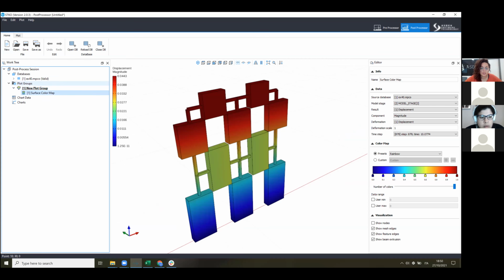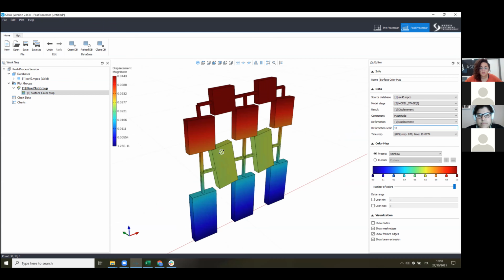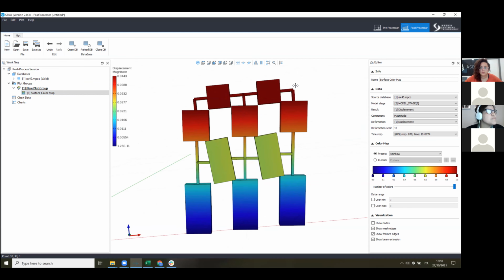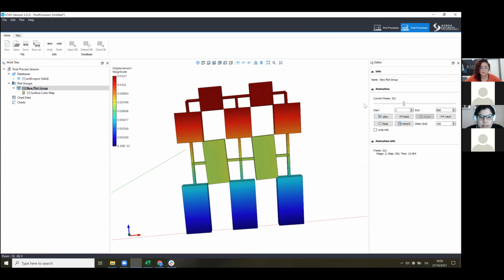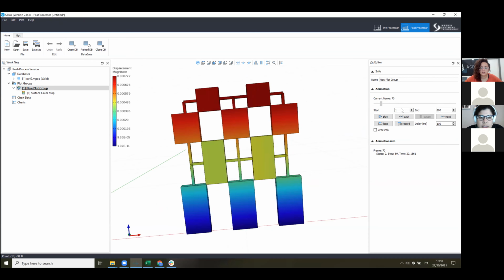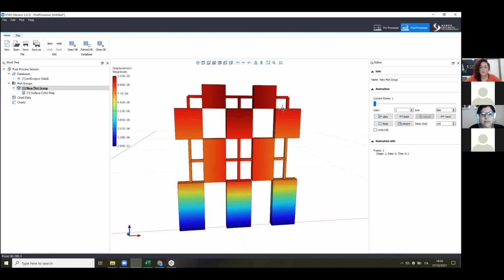Did you put a rigid diaphragm connection? Yes, I have a rigid diaphragm. Was this happening, something like this or not? Yeah, but see, my rigid links are not moving. Your rigid links are not moving. Yes, the thing is, for me, it happens like what you see on top. This is what is happening to me on my spandrel. Was your pushover force applied in both this node and this node, or just in one spot? Sorry, did you push only at one level? On one, yes, the top level.